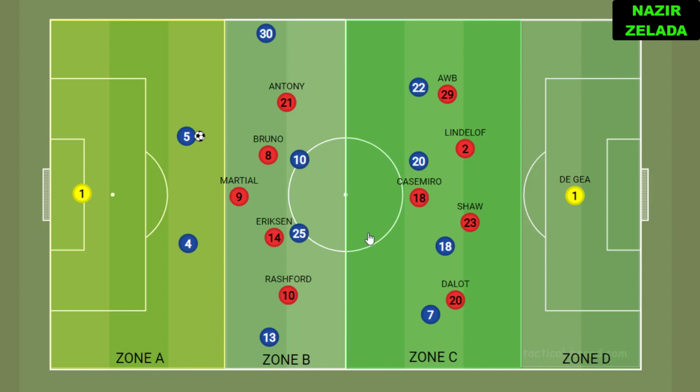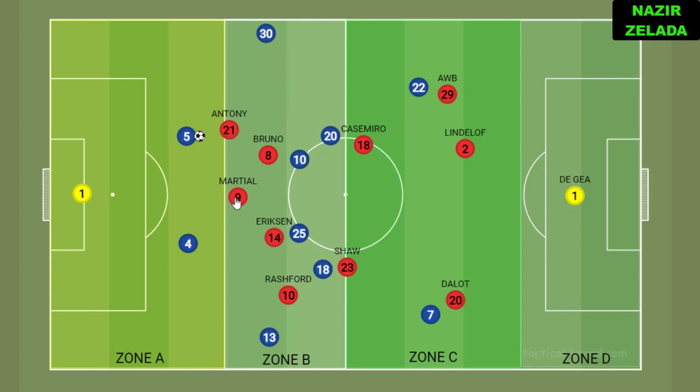Man United didn't press high and allowed Brighton centre-backs to have the ball in zone A. However, they had 5 players in zone B to cover the passing lines to the midfielders. But in order to have more passing lines, Brighton's strikers dropped back to zone B, and this dragged Casemiro and Shaw. However, when one winger tried to help Martial in the pressure, one Brighton midfielder found a passing line, and on first touch they played to the sides.